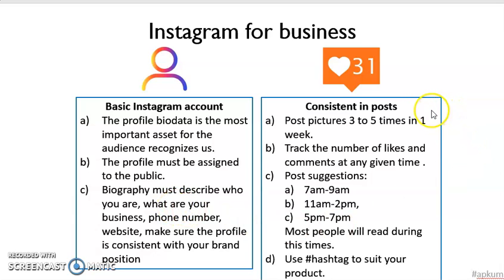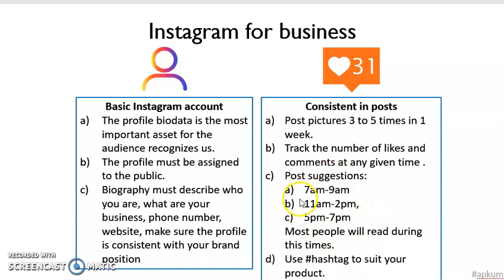How to make use of Instagram? Continue posting — be consistent, posting every three to five times a week. The more you post, the more attention you will get. Track the number of likes and comments; based on these, you know who the audience are and what kind of information they prefer, so you can post more of that type. Always choose the right time to post — morning, lunch, or evening — so that people have time to read your Instagram.